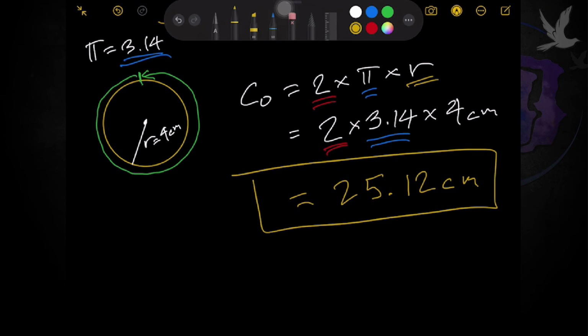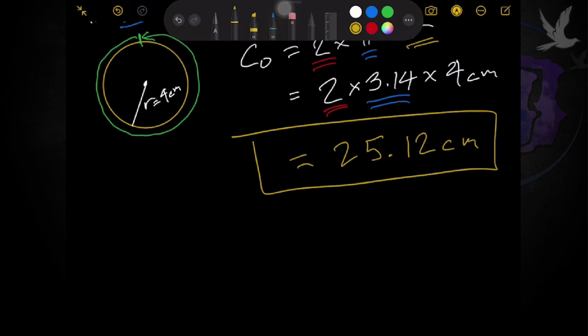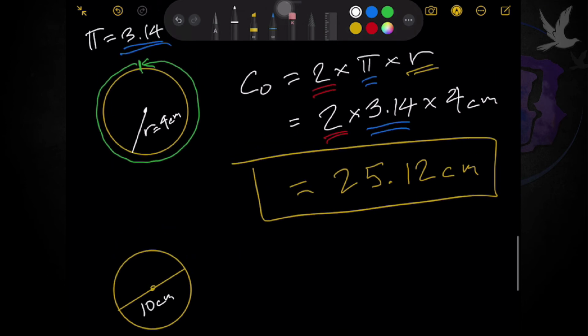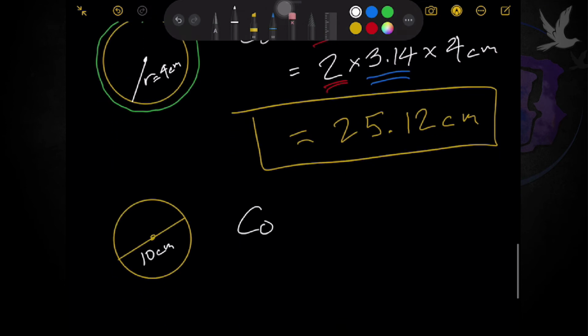Okay, I don't want to introduce you to the one earlier. Kasi ito, no, if given ang radius, yan ang gagamitin ninyo. If given naman ang diameter, for example lang, let's say the diameter is 10 centimeters. You can also make use of a different formula. Pero actually, kung mapapansin ninyo, no, babalik tayo dito, is equivalent to 2 times pi times r.